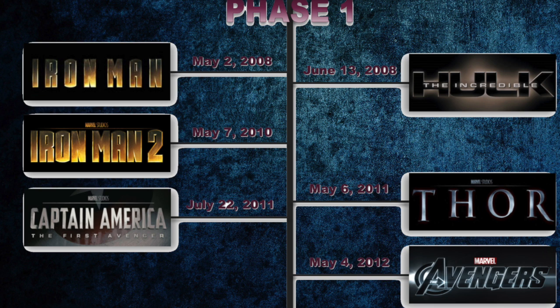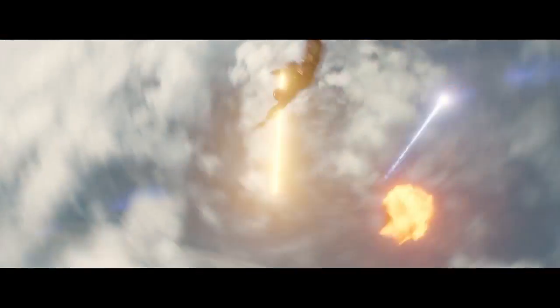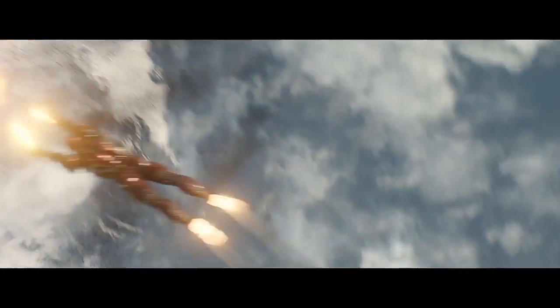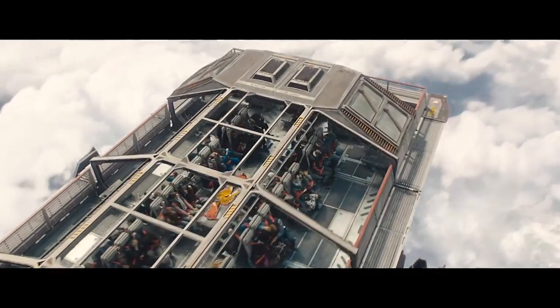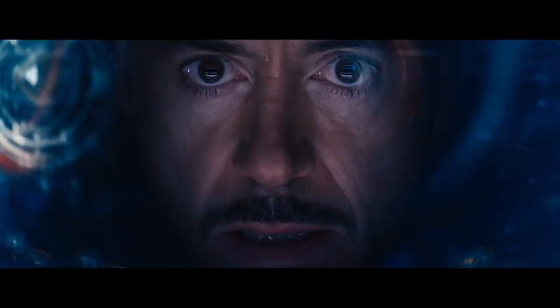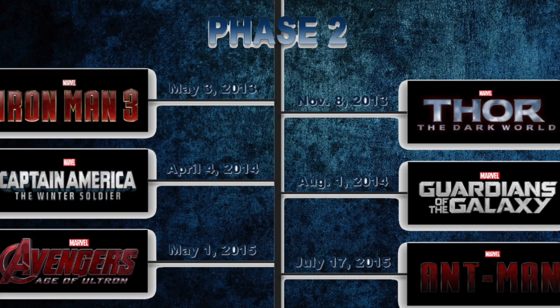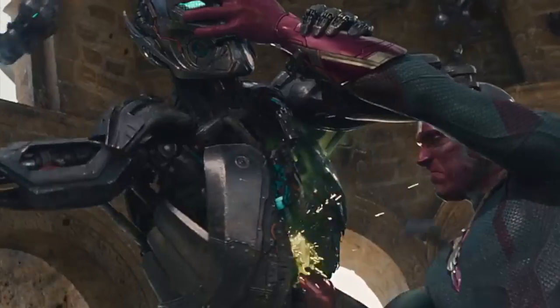In Phase 1 we had these origin films, all with one unifying goal to set up the Avengers. Now that wasn't an issue, since we needed to connect with and learn about these characters. The issue arrives when the Avengers concludes and Phase 2 begins. This here is Phase 2, an entire slate that, bar Guardians of the Galaxy and Ant-Man, operates as a way of showing the growing contrivances between certain superheroes.